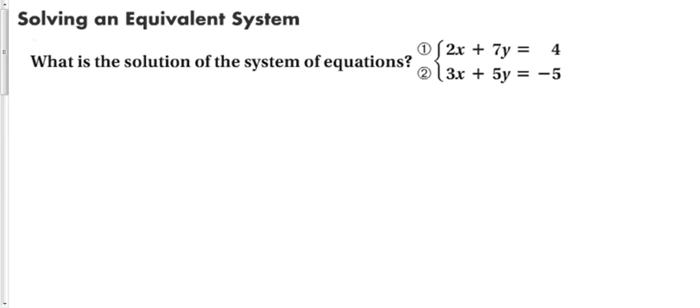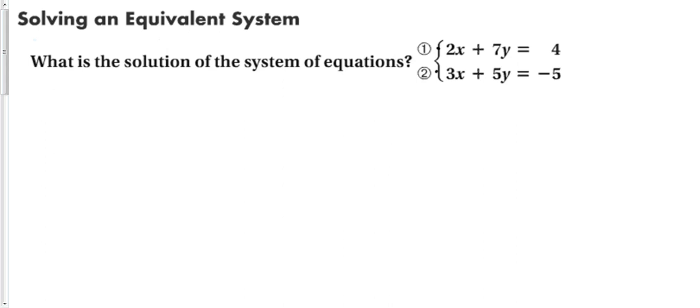The idea is to multiply the first equation by something, to multiply the second equation by something, and to get two terms that are additive inverses of each other, so that when I do add them, they can cancel. So looking at the x values, I see a 2 and a 3, so I can multiply the top equation by 3 and the bottom equation by negative 2. That would turn the x term into negative 6x. Or I can do the y term. I can multiply the top equation by 5, the bottom equation by negative 7. And that would give you the same additive inverse for the y term.